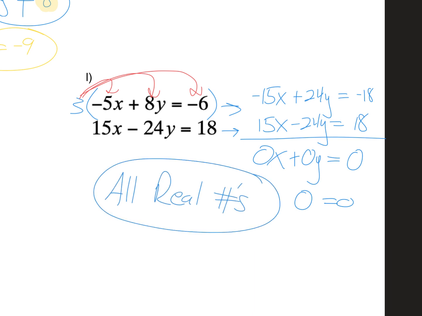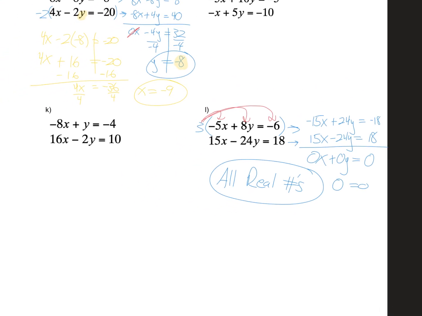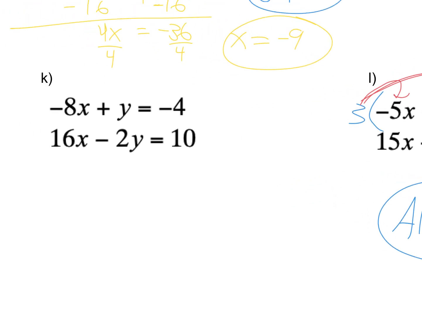What that means is it actually doesn't matter what numbers I plug in for x and y. This will always be true because our x and y variables just end up eliminating each other. So this is a very unique case where something like that happens. I'm actually going to backtrack. I said that was the last one. We're going to do one more. I want to do example K because we're going to find a very similar outcome as we did with this one. So let's go back and take a look at K really quick.